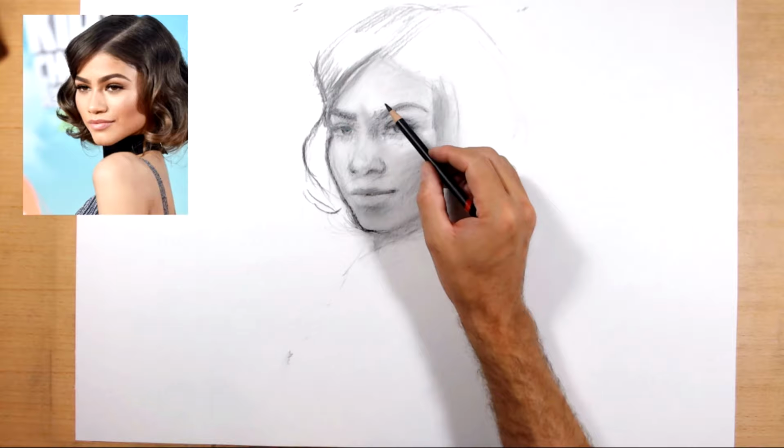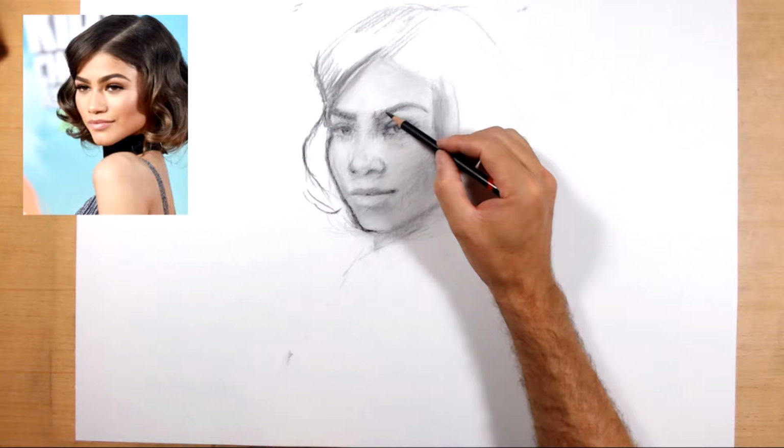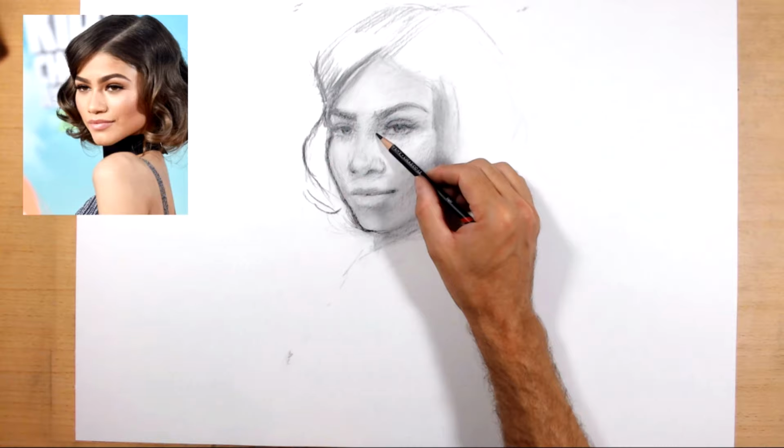No, yeah, doing the eye part. Yeah, the eyes are so important. You just got to nail it if you want to have the lightness.